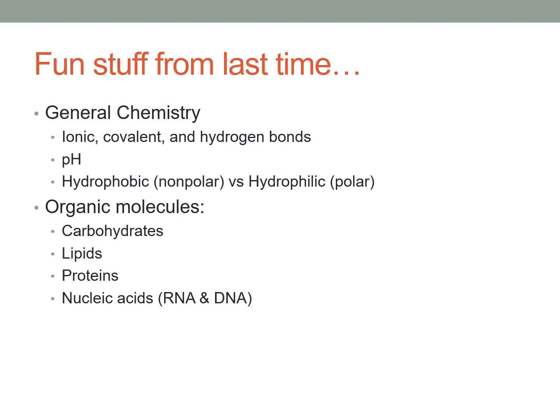Finally, we talked about nucleic acids. So we have both DNA and RNA in our cells. DNA is our genetic material. It has the code, the instructions, the secret to how to make and maintain a human being is all there in your DNA. And we also use RNA for some specific functions, which we'll talk about either today or next week.